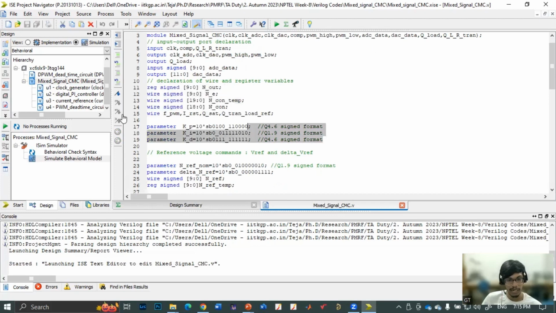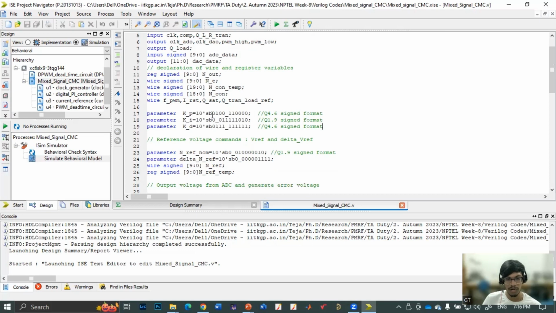And then KP, KI, KD. In this case, KD is not used, as we are not using KD in the controller, but the value remains the same, and KP, KI are being used. And one thing we have to remind ourselves, whatever KP, KI values are used in current mode control are not the KP, KI values that are used in voltage mode control, because those two are different control techniques. We have to design KP, KI, and accordingly you have to use them. So whatever KP, KI are used in current mode control and in voltage mode control, they are not the same. We have to design for both the architectures using the methods that we had discussed in the earlier weeks, and then we have to get the KP value, and then we have to convert this into this Q format, and then accordingly we write the code.